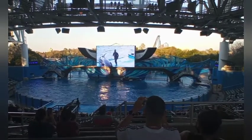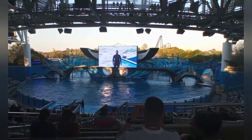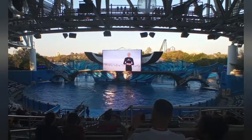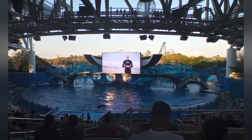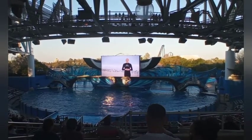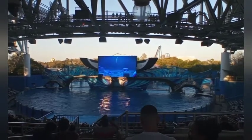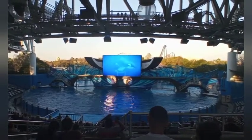You know, Seaworld's killer whales have inspired generations to care about the natural world. And we're excited to share their story with all of you tonight. Killer whales are the ocean's top predator. They use cooperation and communication, not just size and strength, to take their place at the top of the ocean's food web. At the bottom are small animals, like krill. At the top, the apex predator, the killer whale.